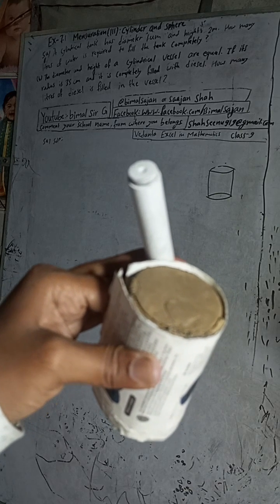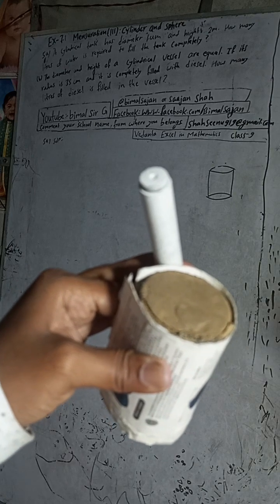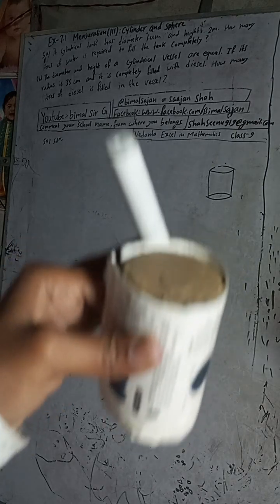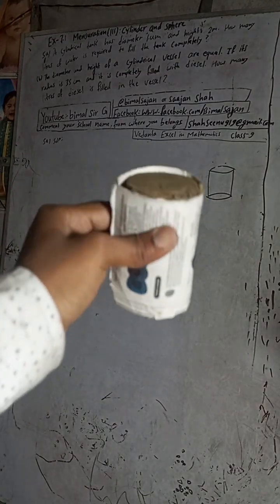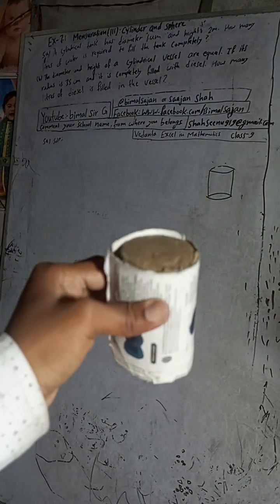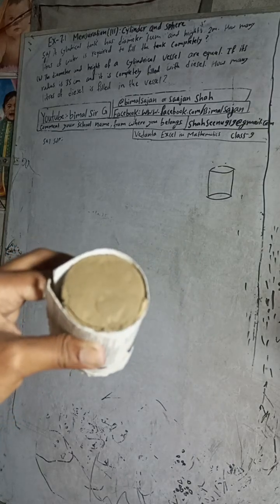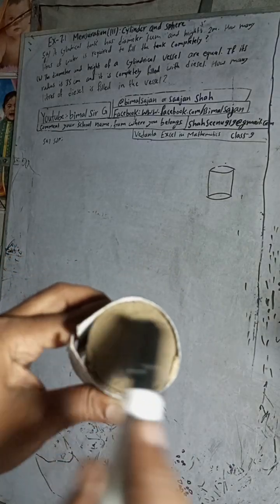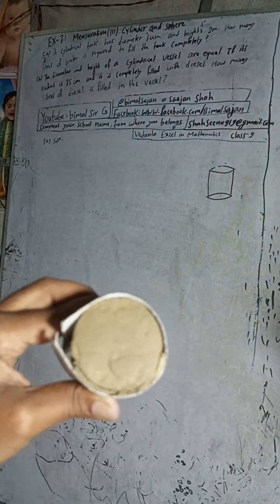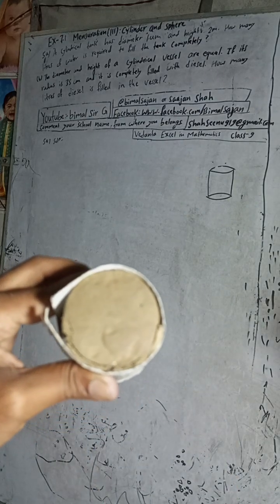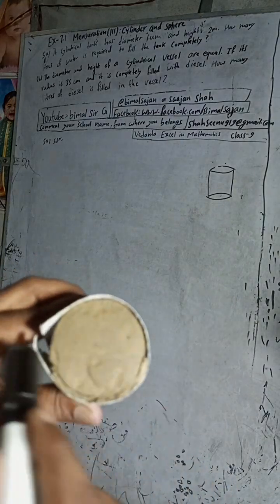Suppose this is a cylindrical tank. The diameter means from this side to this side, passing through the center, that is 1.4 meter. So radius will be half of this diameter, that means from center to this part or this to this. So I'll write here: radius of this tank.